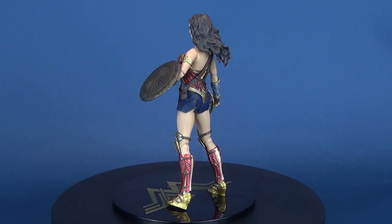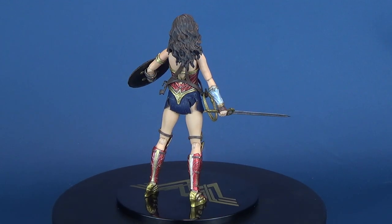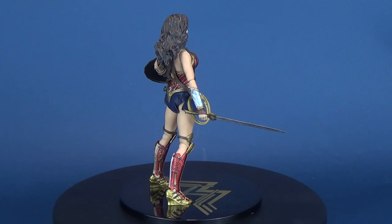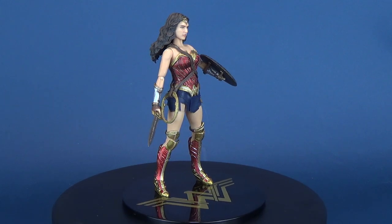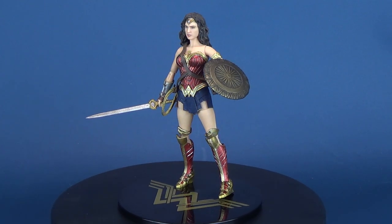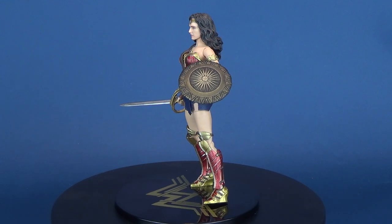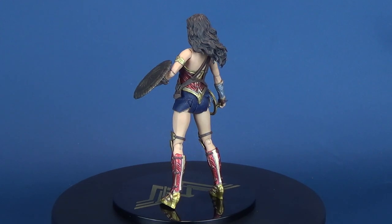Mezco Toyz have wanted to put themselves in a specialty category in the same vein as 6-scale figures from the likes of 3-0, Sideshow Collectibles, and Hot Toys, but they're not quite that. You can get a figure that is in full fabric costume. Wonder Woman doesn't happen to be that, so it's much easier to compare her to some of the other releases of Wonder Woman from different companies.